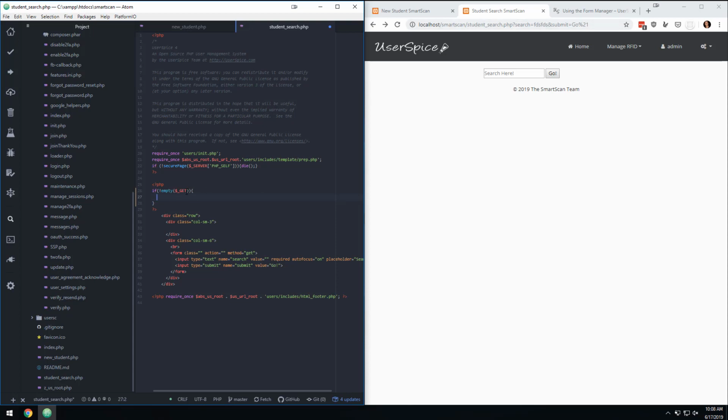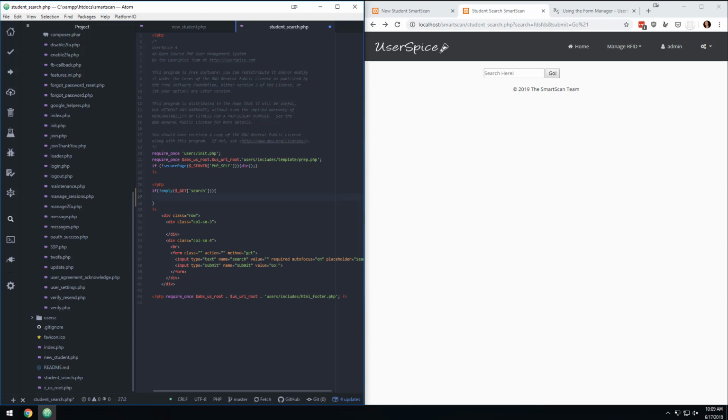In fact, this is kind of an array, so we're going to do search. So if not empty, get search, which means that if there's nothing in the search thing up here, then ignore it. If there is something, so if it's not empty, which means full, then we're going to run this bit of code. And so what we're going to do is assign get search to a variable.